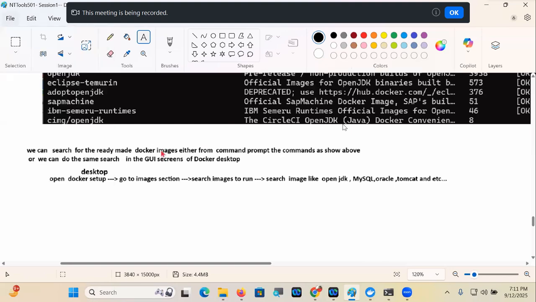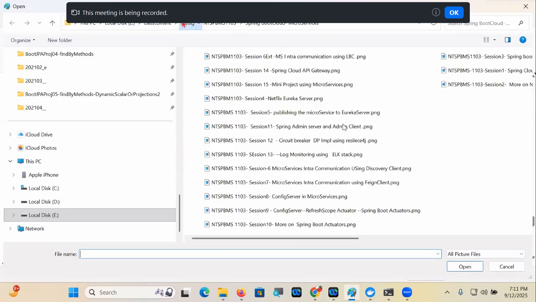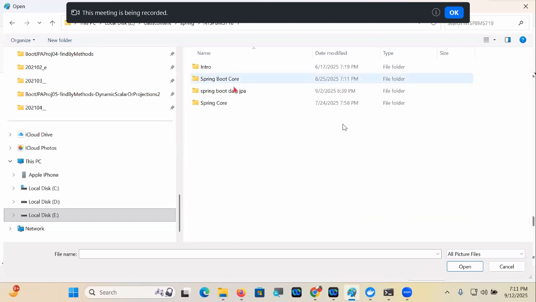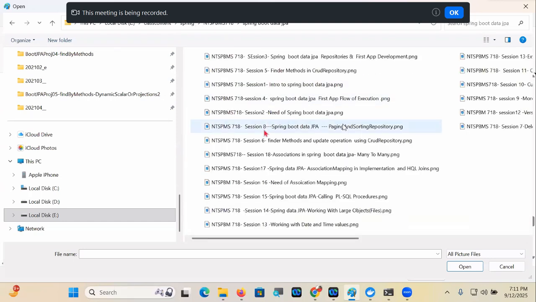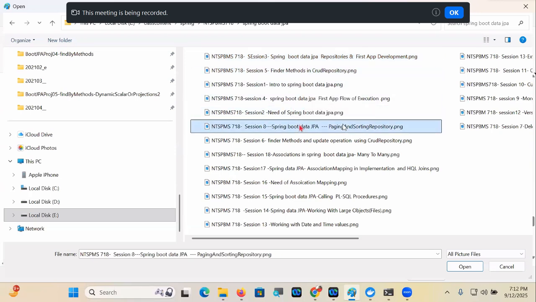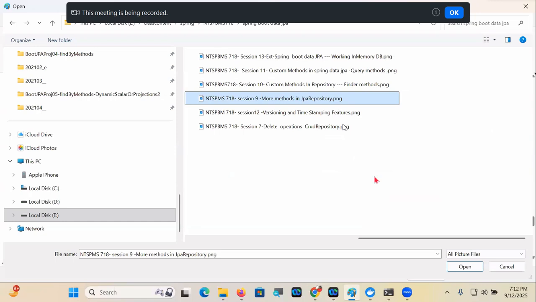File open. Spring. Spring Boot data JPA. Yeah, tell me here. JPA repository methods we are talking about, right? Paging and sorting repository. Next, session 9.